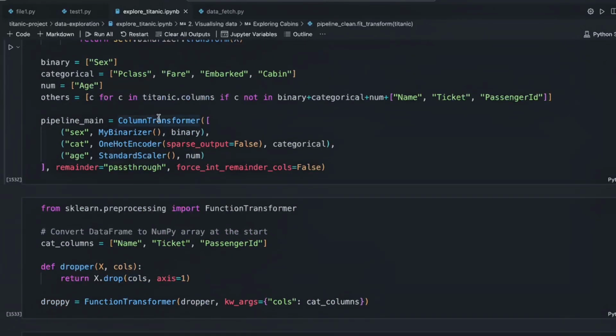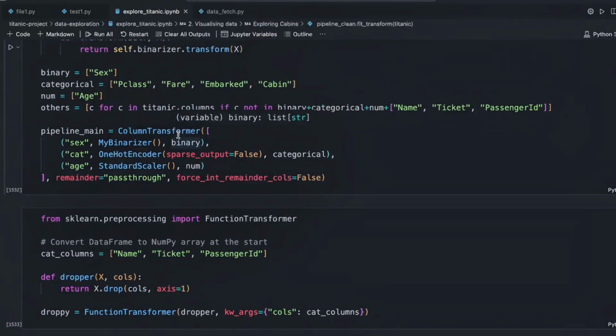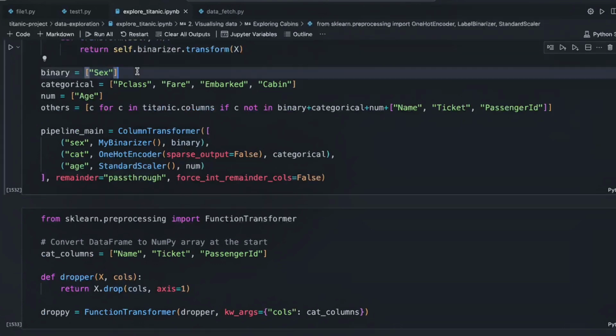We use it to encode sex. So basically, male or female would be 1 and 0 correspondingly. Here I think male is 1 and female is 0.